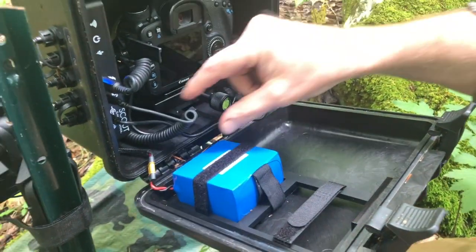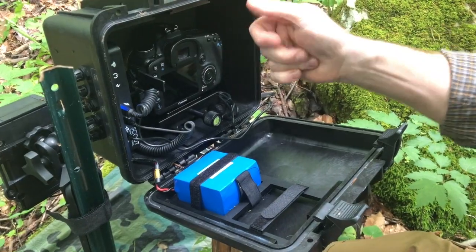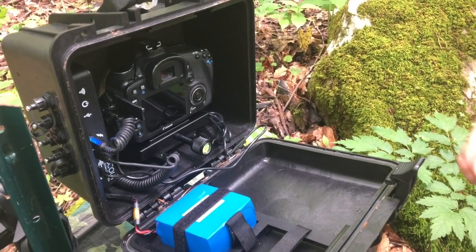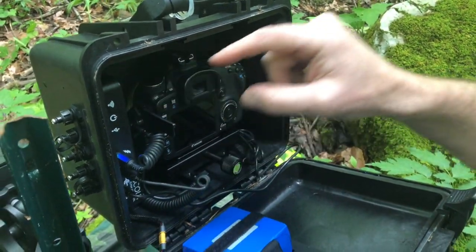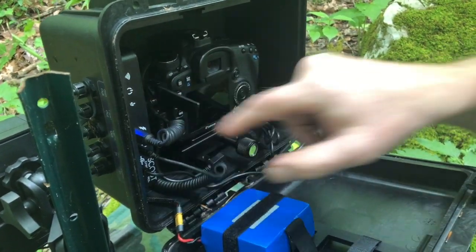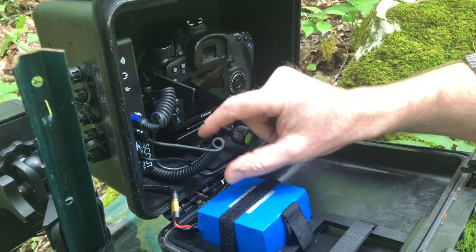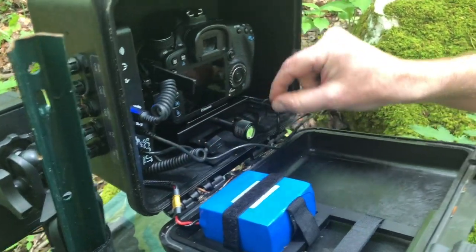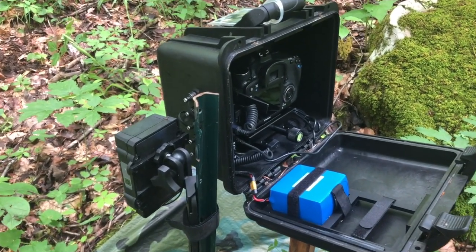The dummy battery powers the camera. You also have a shutter release cable plugged into the controller so the controller can actually actuate the camera and take the picture. And because every camera is a little bit different in its timing with flashes, you have to plug a cable from the camera into the controller — either from the hot shoe or a PC sync port — to let the controller know when the camera wants to fire the flash. So the top cable is for the flash signal, the middle one is for shutter actuation, and the bottom one powers the camera. That one little battery is powering both the controller and the camera.